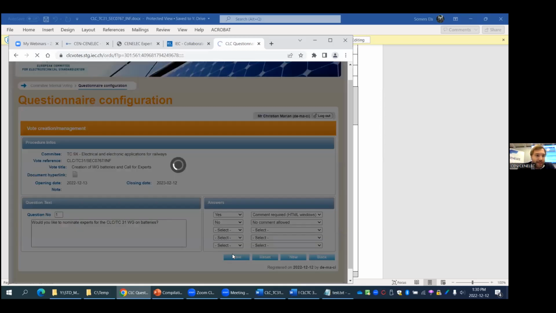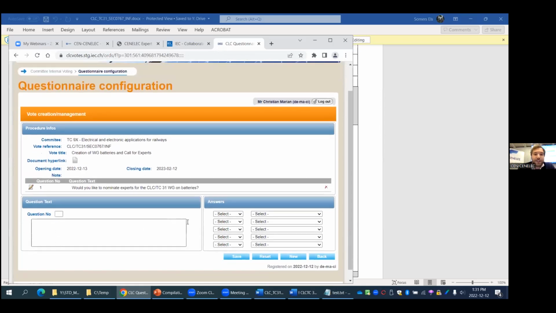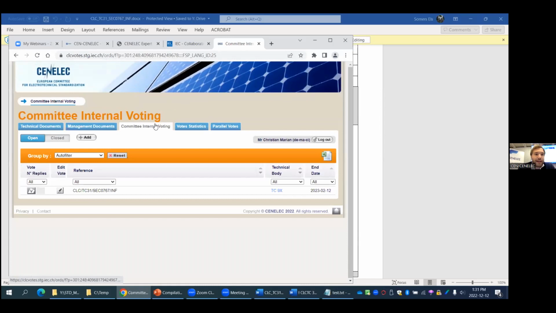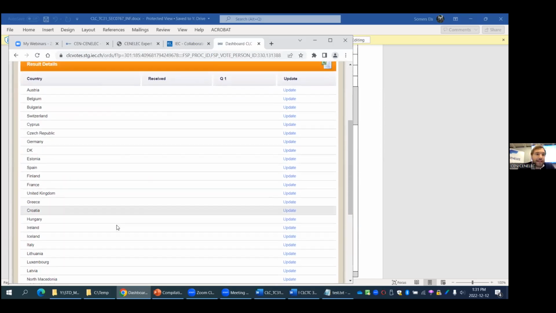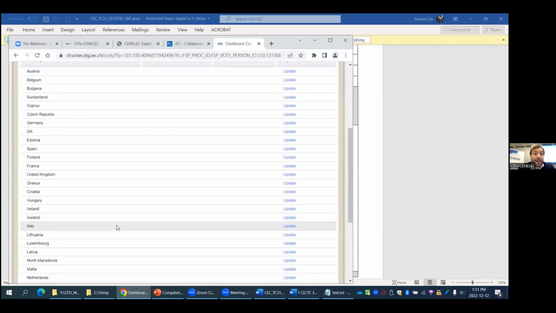Then you can simply save it because you said question 1. If you have a second question, you can put it in here. But in my case, I don't have a second question, so you can simply save it. And basically it is already saved because you can see the question here. You can leave the internal voting platform, and then you can see the voting. You can also have a look if anybody has already answered. Apparently nobody has answered because, first, it's a testing environment, and second, it's only online tomorrow.